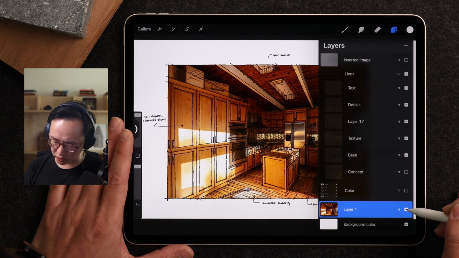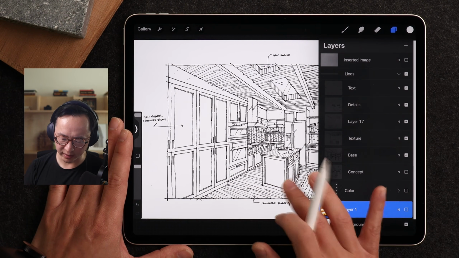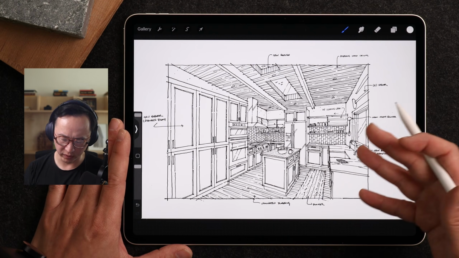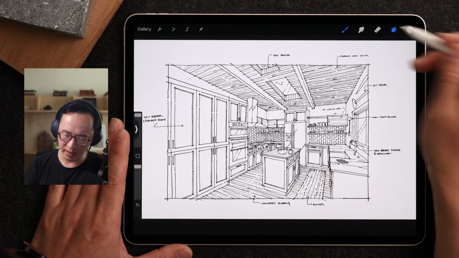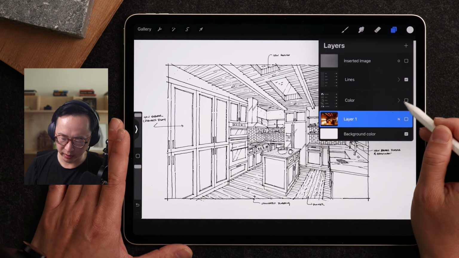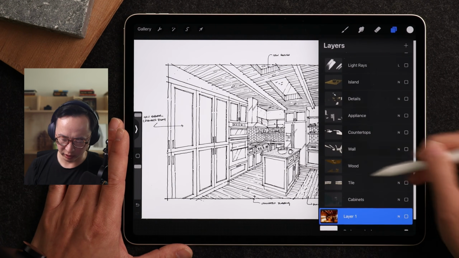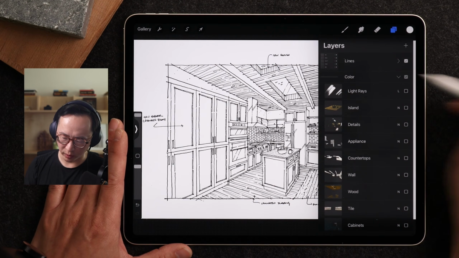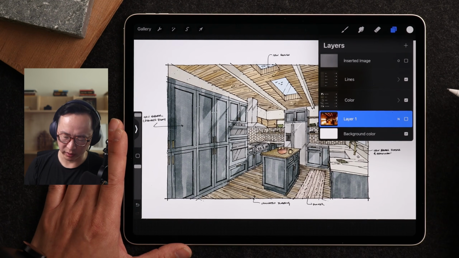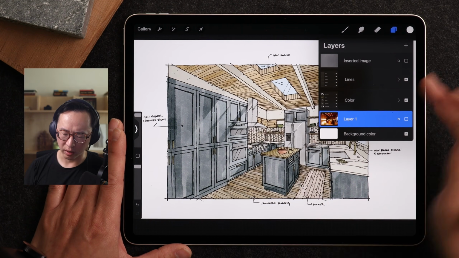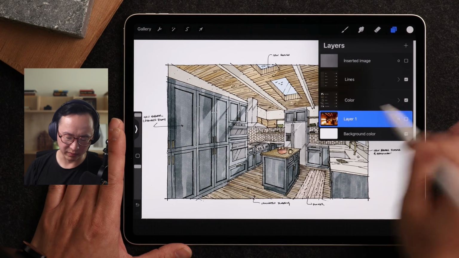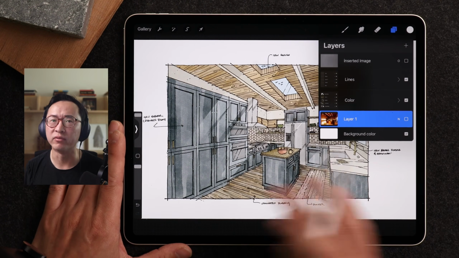So if I go ahead and just turn off this photo by itself, you can see this is a line version of this work without the coloring, and the coloring is built in a very similar way. I won't show you everything here because you know the logic and the workflow now. It's one folder with everything contained in here. All the materials and the textures are on their own layer as much as possible. So if I need to change the hue of the cabinet, it's very easily done.